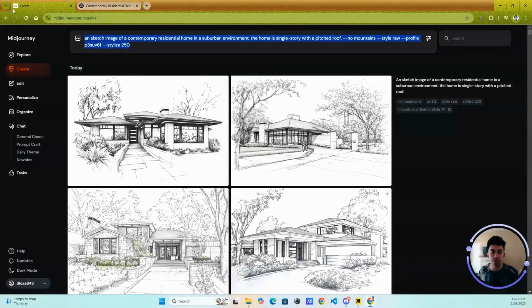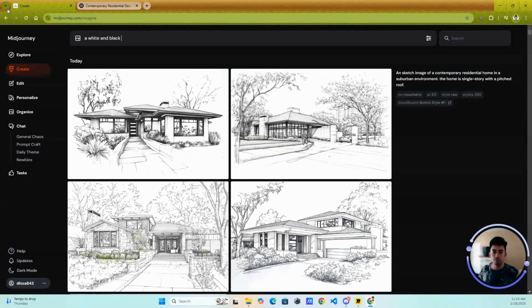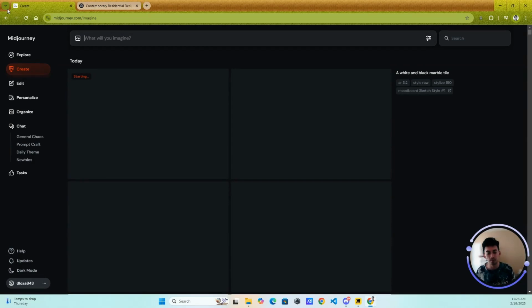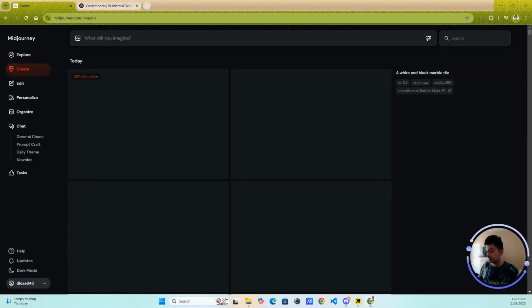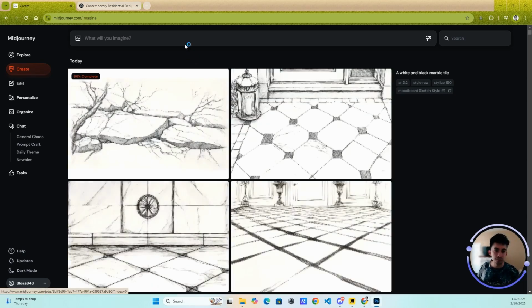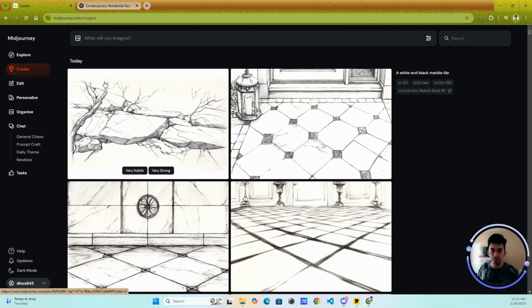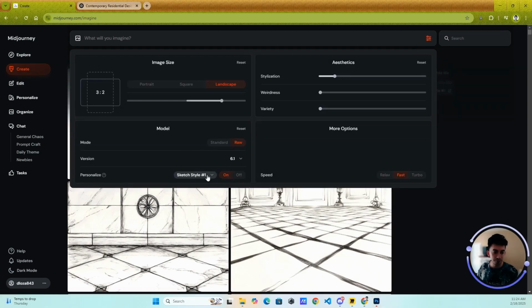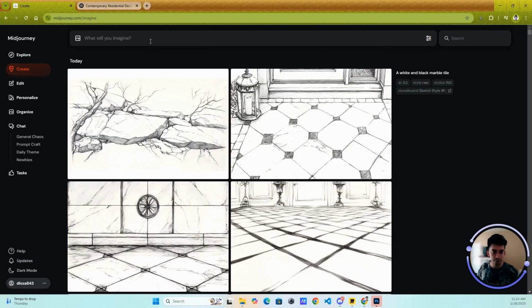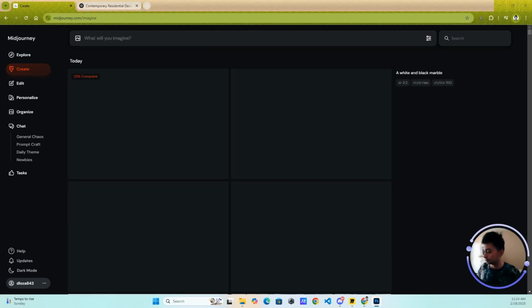So now let's go back to here and let's create, let's say, white black marble tile, right? So you want to get a texture out of that. I know a lot of people say, hey, get a material out of this. And I'm like, yeah, you can do that. You just have to know the trick of how to do it. So this is what it will give me. Oh, I'm so sorry about that. Let's go back again to this. Create. I forgot that we are in there, right? So let's actually turn it off, right? So it keeps the, yeah. So let's see.